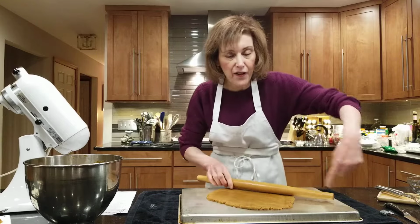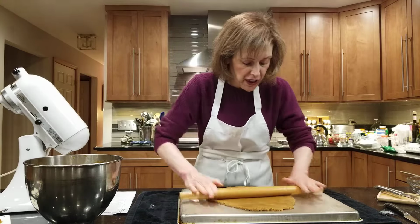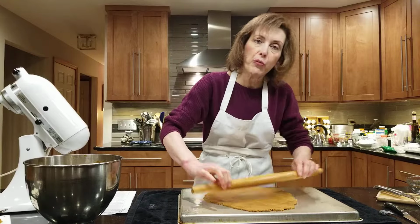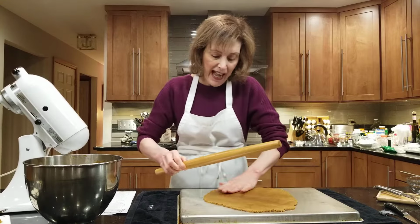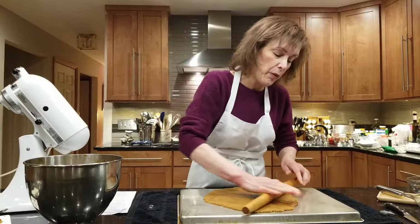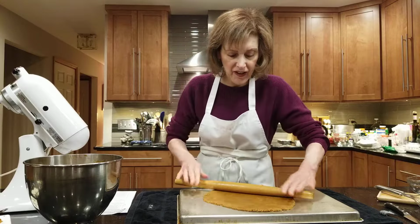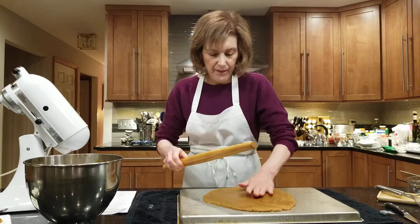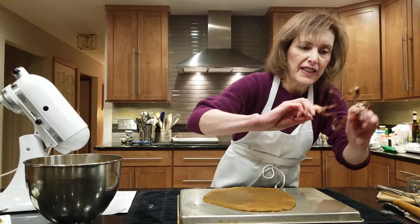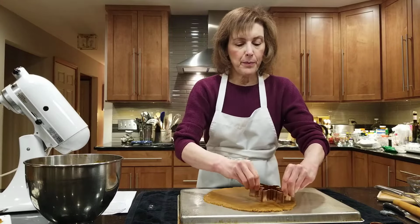So you can actually cover this whole bottom of this pan with your dough, and it should be about a 1/4 inch thick. I have preheated my oven to 375 degrees. And you know what? They only bake for 6 to 8 minutes. Yeah, and wait till you see how big my gingerbread cookies are. If you see any cracks, that's perfectly normal for this type of dough. All right, I think we're just about there. And I'm only gonna do a few. I've got these big snowflakes. Okay, love them. And I'm gonna push down.